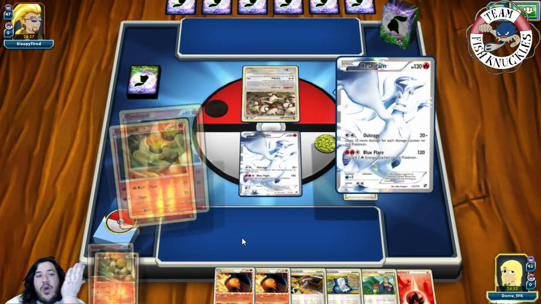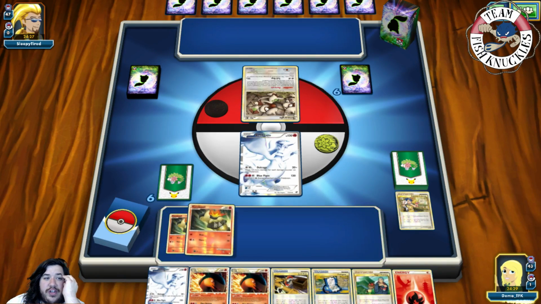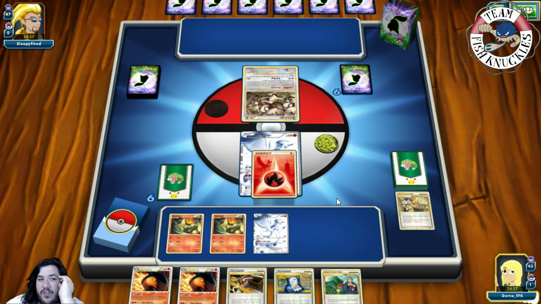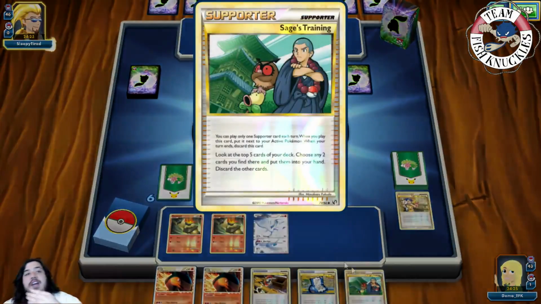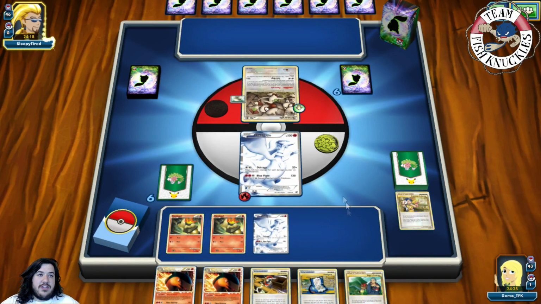Okay, so we know they're going to Portrait us, but our only supporter card in hand is going to be Sage's, which is not the greatest for them, I imagine. They'll press done onto our opponent's turn. Like I said, they can Portrait, look at our hand, see that we have Sage's Training, and they're like, oh, Sage is not good for me. So Floatzel to the active.